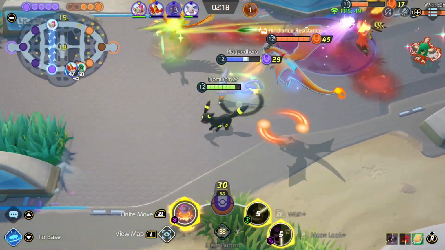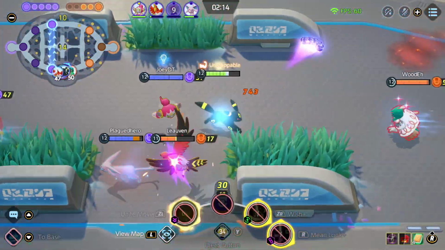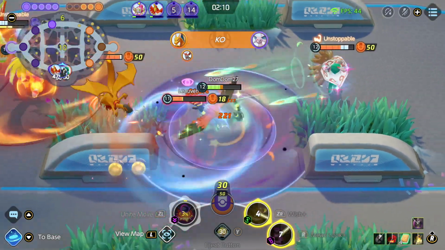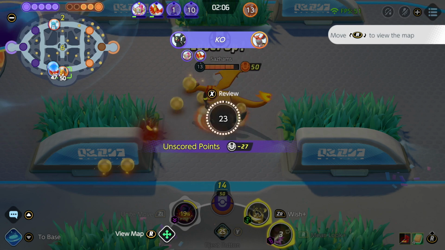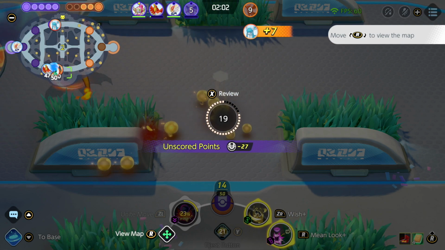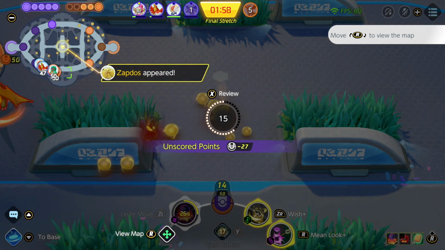All right, Espeon does a quick little Unite move. We're gonna try to get on out of here. Maybe I can Wish real quick. I'm gonna use my Unite move because honestly at this point, why not? Yeah, okay, that wasn't looking good. Everybody was just uniting all at once, and when that happens, there's only so much you can do. Maybe I should have saved it for Zapdos.